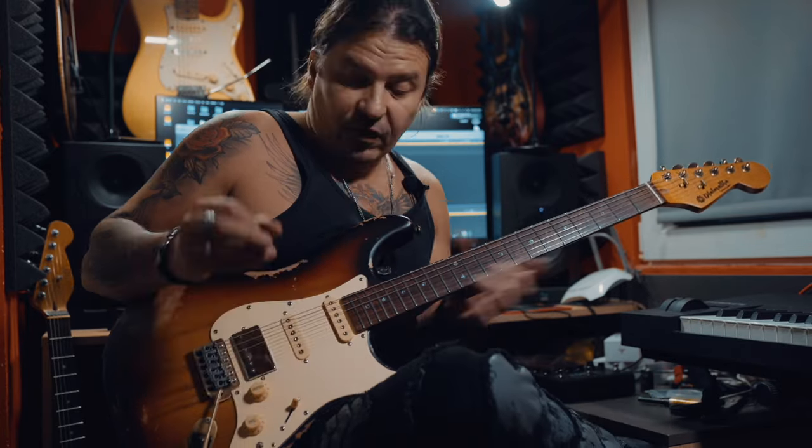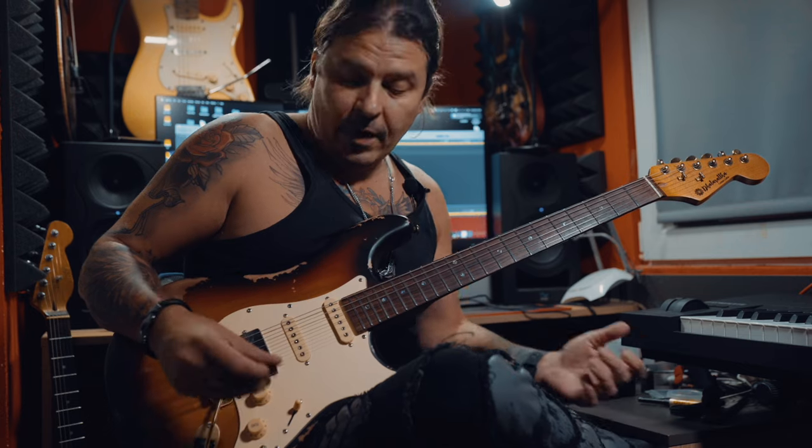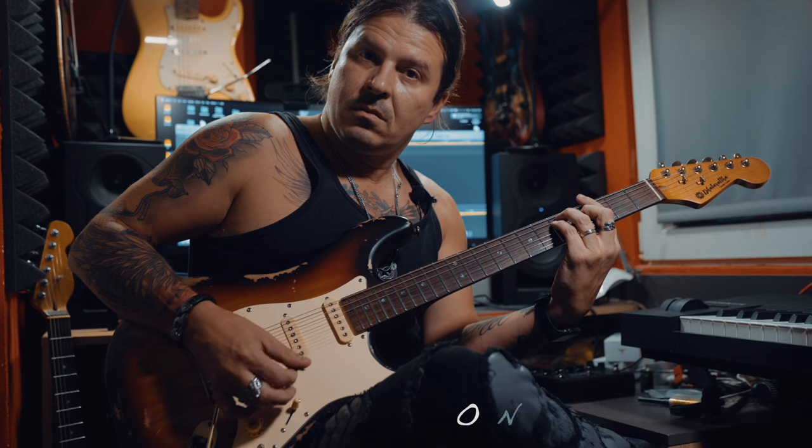It's also completely noiseless, so it doesn't matter if it's off or on, there's not gonna be any noise, any boom, anything. You will hear a little bit later on some more high gain sound. See the difference?